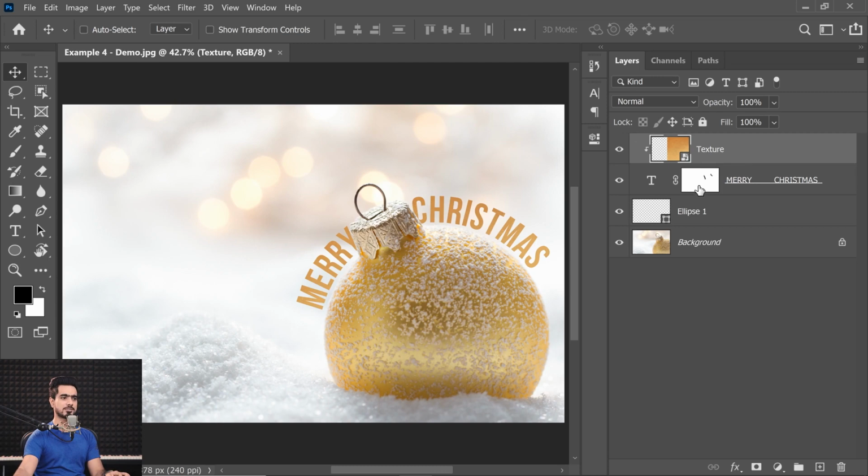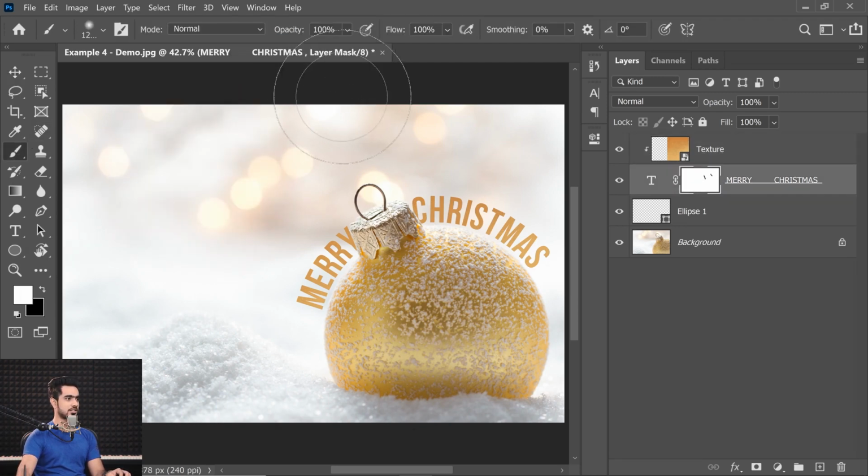And by the way, if you want to add some mask elements here as well, you can select the mask and then take the brush, and then you can try dabbing a little bit, make it a little lighter over here by painting black in there just to add a little more glow at the bottom. All right, there you go. That's how to create a super cool Merry Christmas effect and add text along the path.